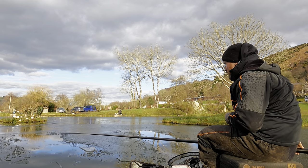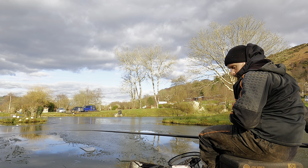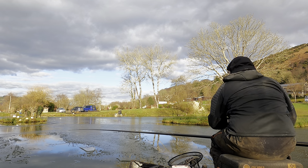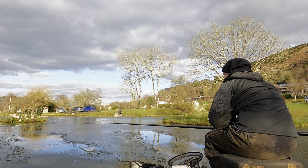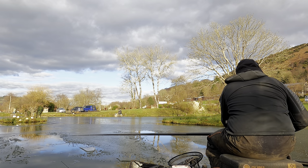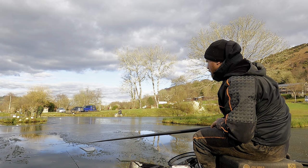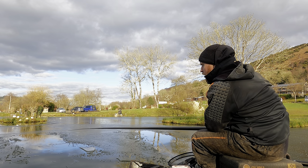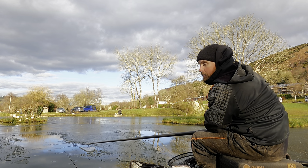Well, that was a lovely bite. Just absolutely rocketed in. That's been in there 5.5 minutes for that bite. And that feels a little bit carpish, that one. Such a nice bite, just rocketed under. Those two pinkies again. Yeah, that's a carp, look at that. Or maybe one of them chub.